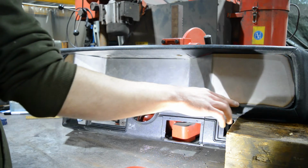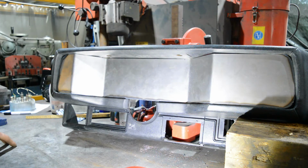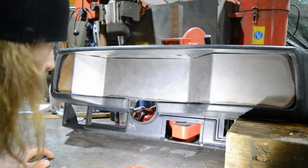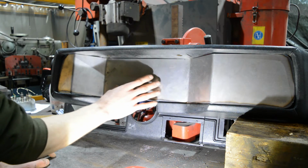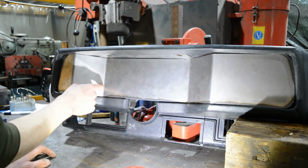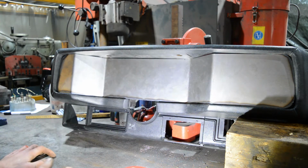So they aren't really parallel here, but I can fix that easily. But the main thing that I was concerned about was that the middle part here, where the tachometer and speedometer go, wasn't in the middle, you know? That this band was too much to the left or to the right, and this one too, but it looks fairly centered.